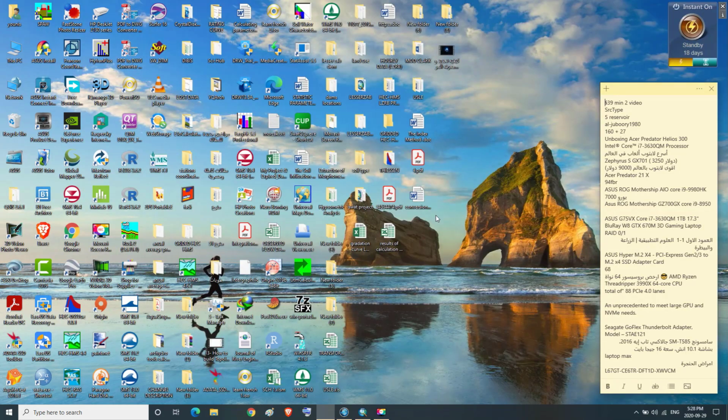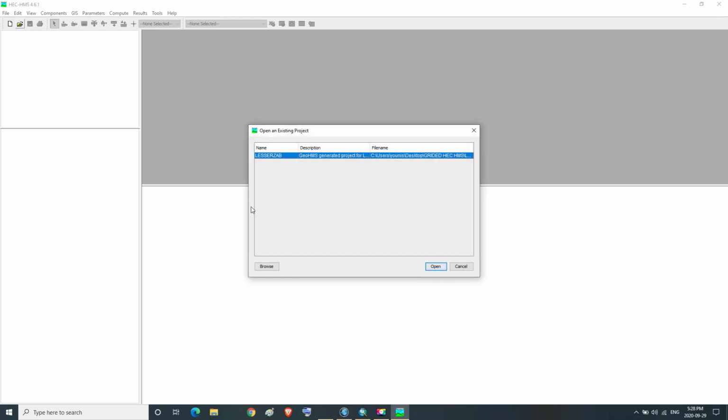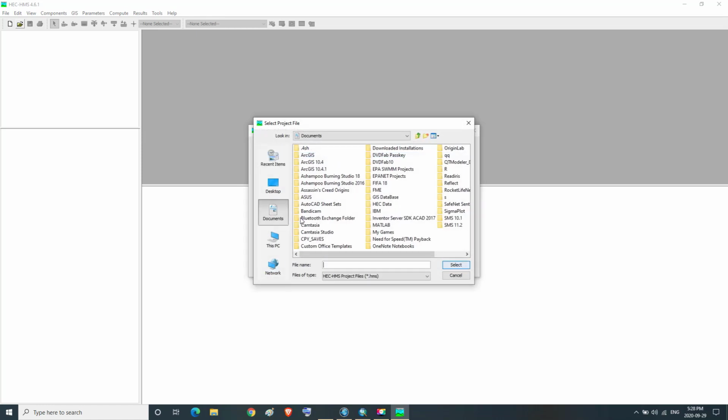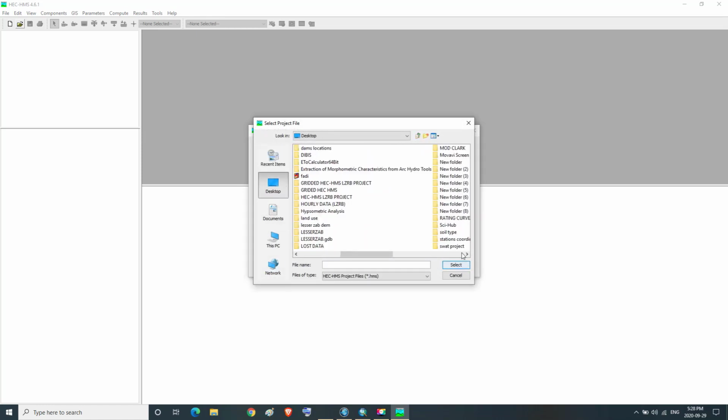Then we open the project in the HEC-HMS program again in order to preview the changes on the project after connecting the downstream of the reach R550. So we go to open project, then browse, desktop, gridded HEC-HMS.